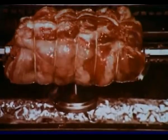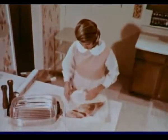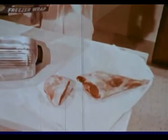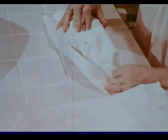When it registers 170 degrees, the meat will be done, but a bit rare. Use the thermometer even when lamb is cooked on a barbecue grill. You'll like the results. Other cuts of lamb you'll enjoy preparing as well as eating include the leg roast. Remember, ask for the long leg. You'll have a sirloin roast for another festive meal on another day. All you need to do is to wrap it in a good grade freezer paper, tape it, and it can be stored for nearly as long as you wish until you need it.